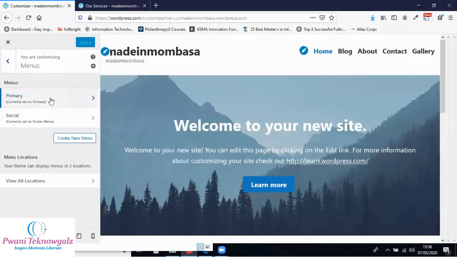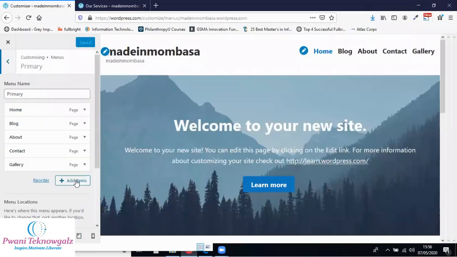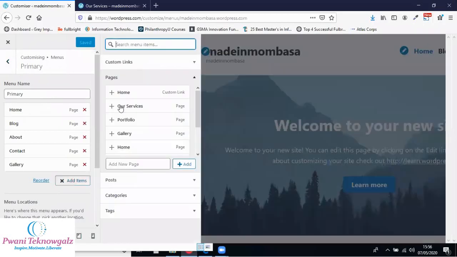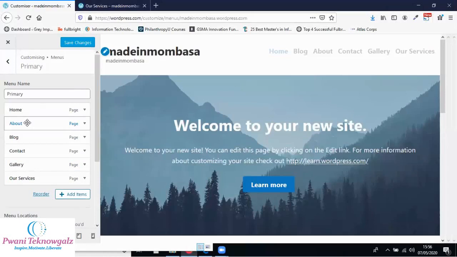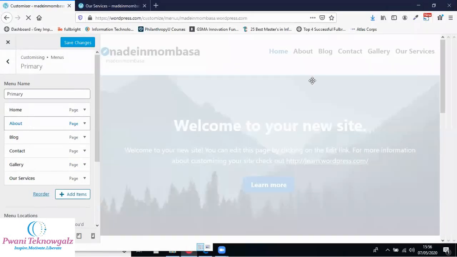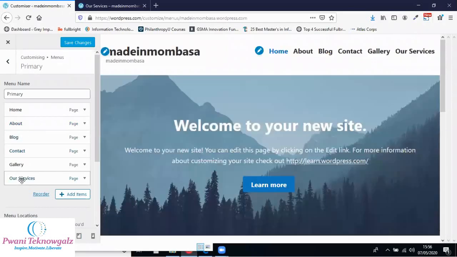So I'll come here to the primary menu and say I want to add an item here. So which item do I want to add? I want to add our services. It's already added. You can also rearrange this part. For example, if you want when someone goes to home, they go to about, you just drag and place it there. It will automatically align itself. Like blog should almost come last. So I came after about, I want people to know our services. You can see it's refreshing here on the menus, and then after that they can come here and check our galleries as well.